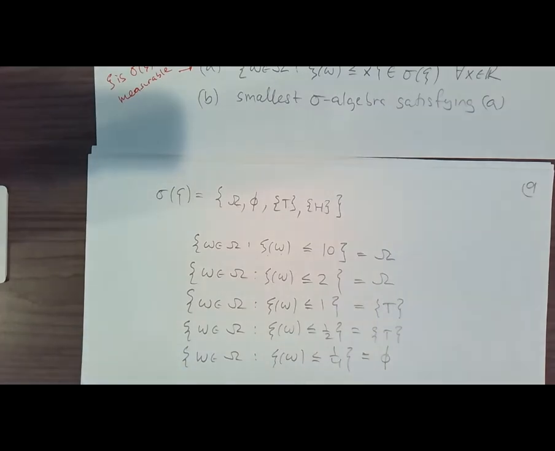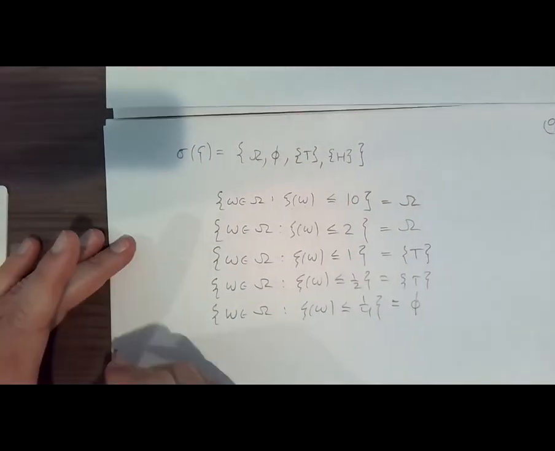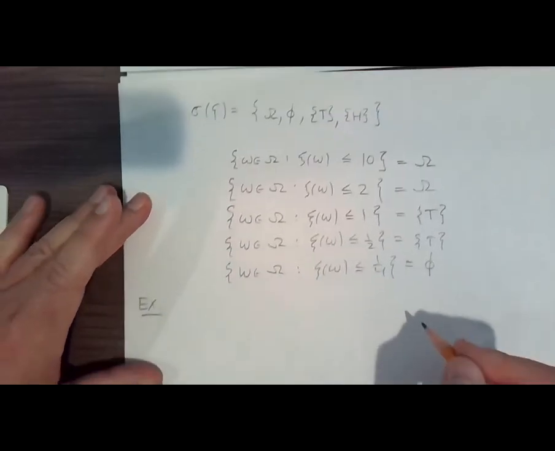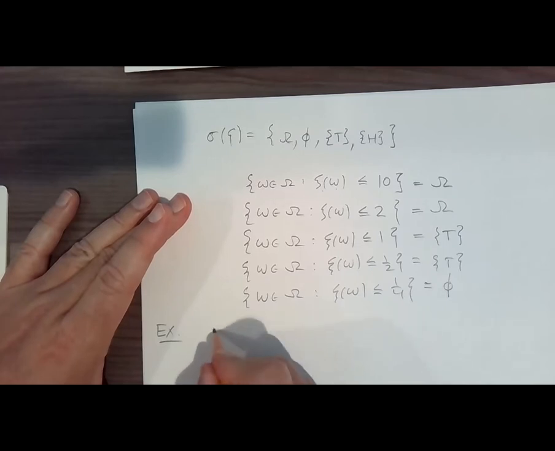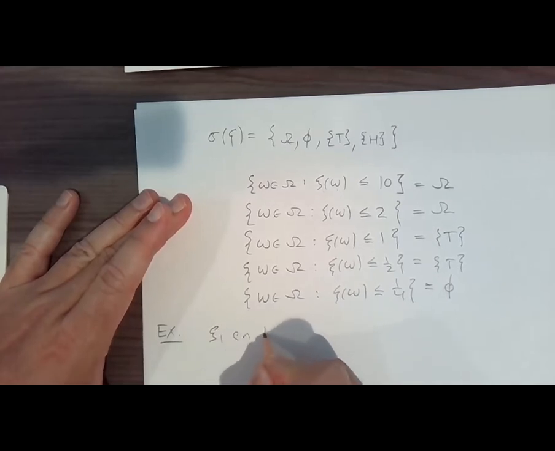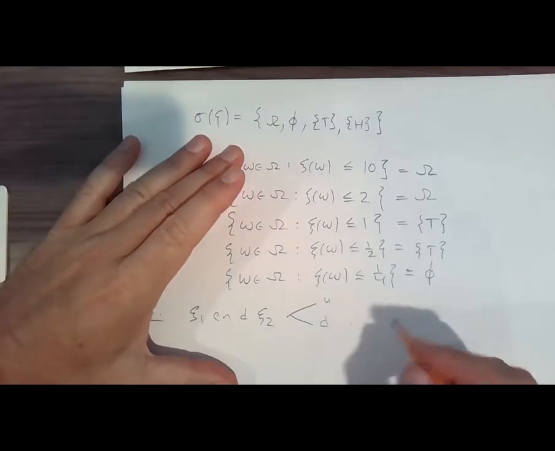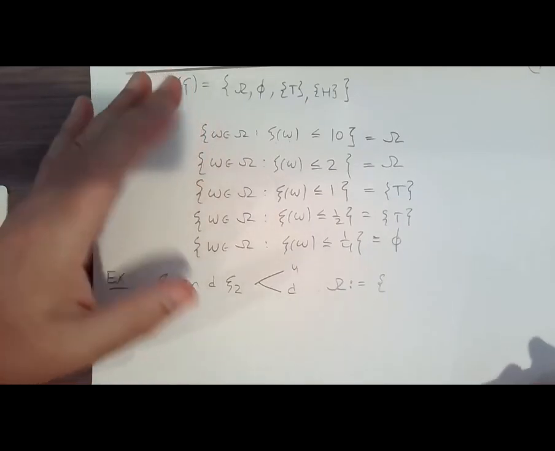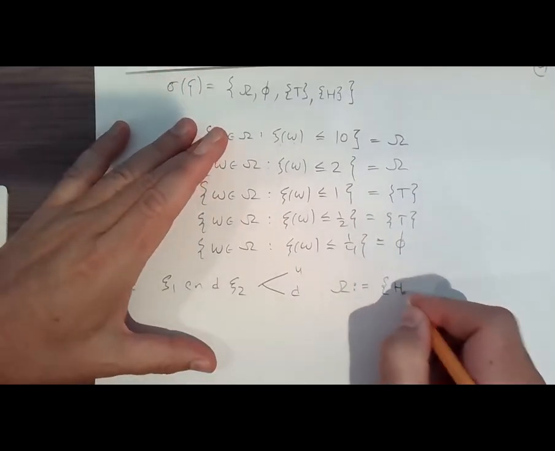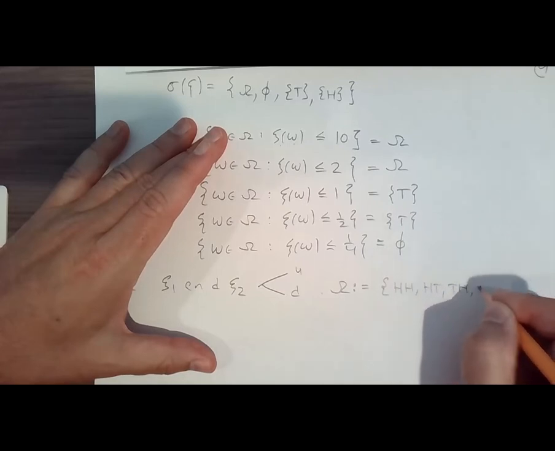So let's try to do another example. This here was the 1-period binomial model. Let's try to do the 2-period binomial model. So now the next example is we will have psi 1 and psi 2, and they're IID, so you go up to U and down to D. In this case, my sample space omega needs more elements in here. I would have to have heads heads, heads tails, tails heads, and tails tails.